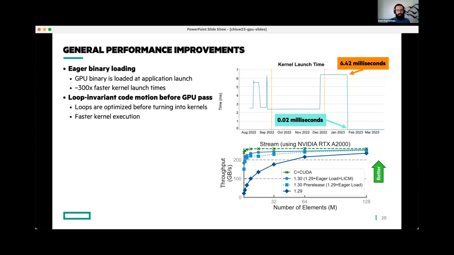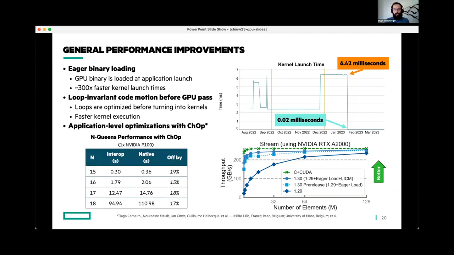The next optimization that we did is just shuffling passes in the compiler. It's not as simple as that. We also had to adjust the GPU transformation implementation a little bit. But after that shuffling, GPU transformation happens later in compilation, and so the loops are more optimized because of the pass that is doing loop invariant code motion. With this, we now have much faster kernel execution across the board. In the bottom right, you can see the progression of stream execution, where the bottom dark blue line is what we showed in the last CHIUW, and the middle blue line on top is where we are today.